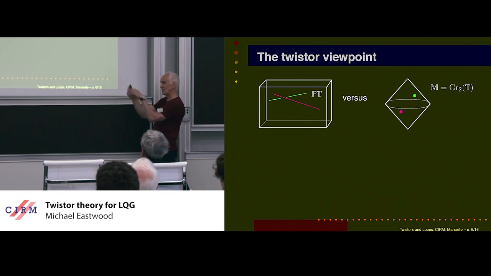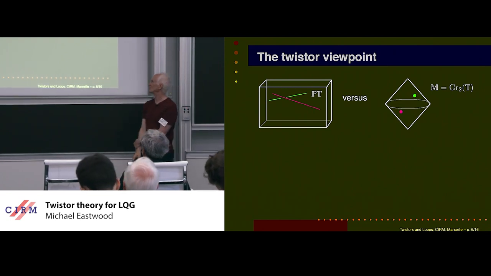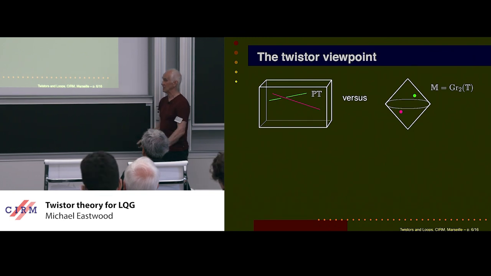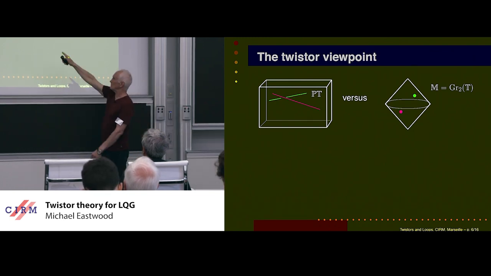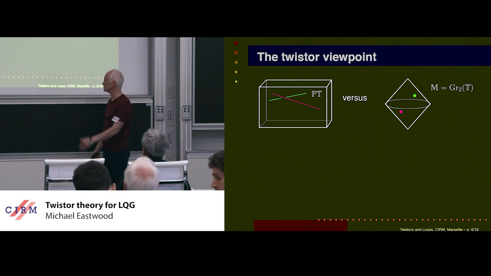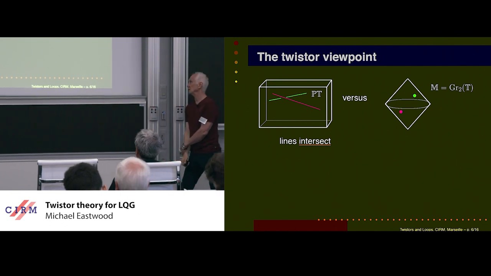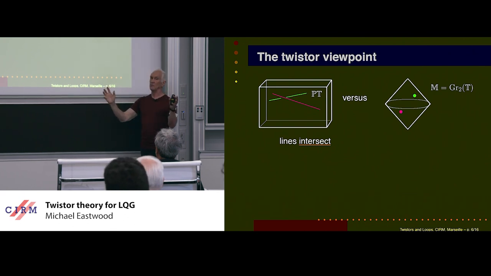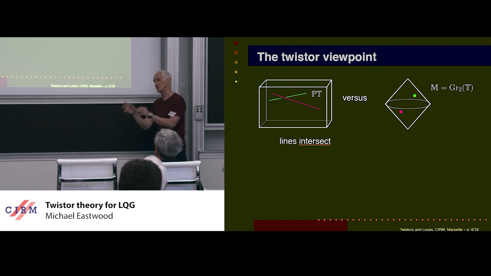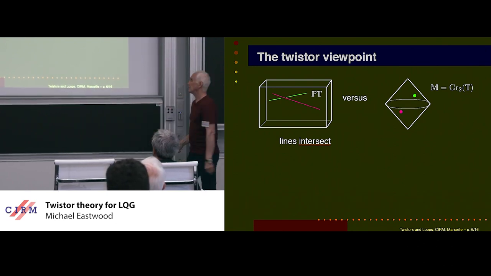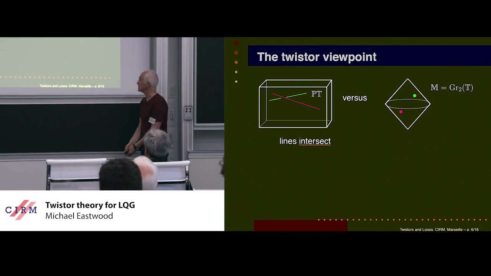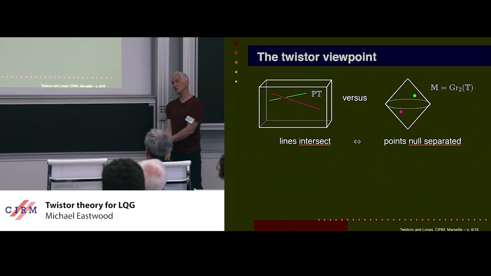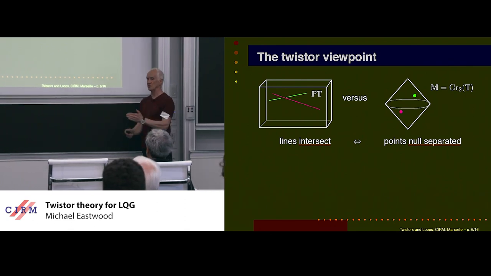Right, and then the geometry on the left-hand side, it's just like real three-dimensional space except it's complex, but generically two lines just miss each other in three space, but sometimes they intersect. So you could ask, what is the geometric interpretation on the left-hand side of lines intersecting? What does it mean for them to intersect? On the right-hand side, remember that this Grassmannian is embedded by means of a quadratic equation inside a bigger projective space, and it acquires, therefore, a conformal structure. Or if you like, this is the definition of when two points are going to be null-separated, even in the complex setting. So lines intersect on the left-hand side means exactly that these points are null-separated.